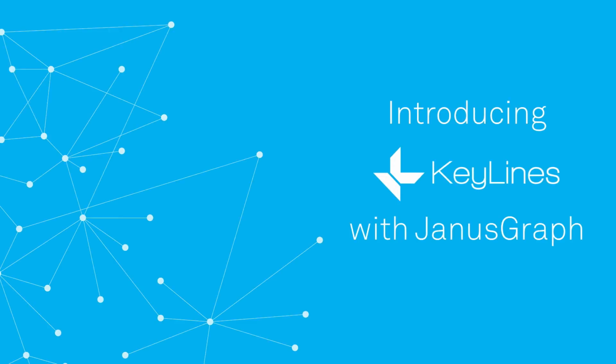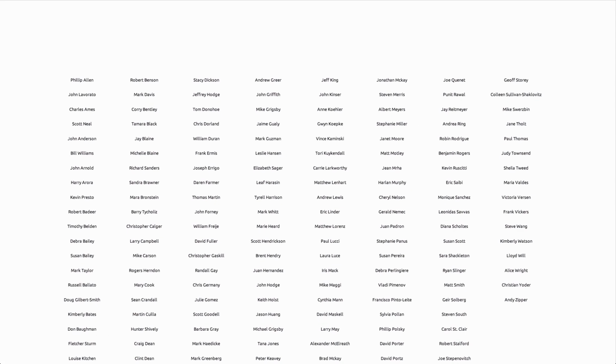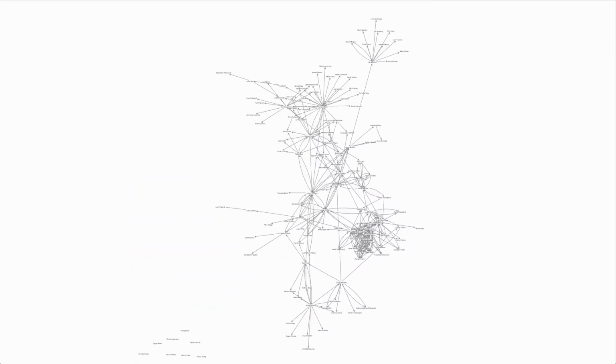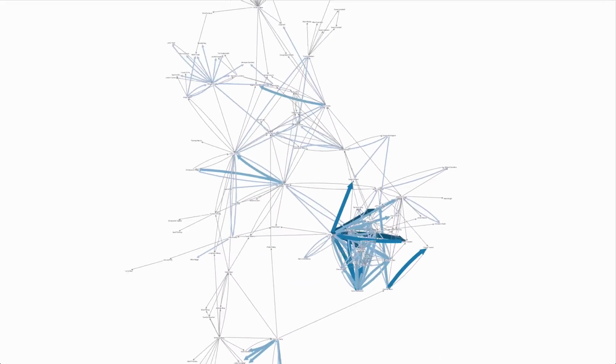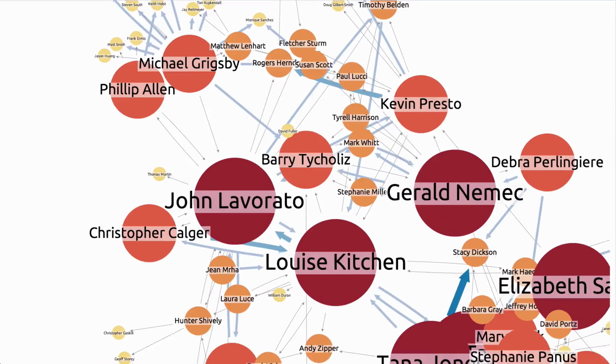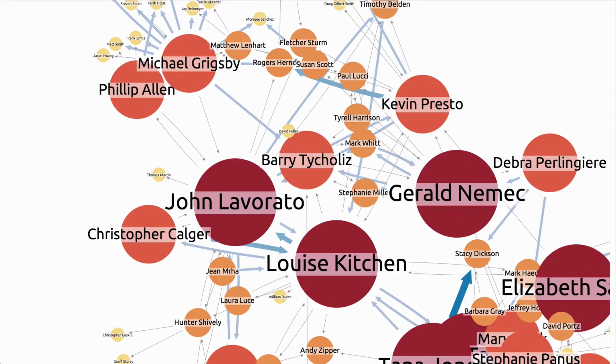To make the best decisions, you need to understand your data. To understand data, you need to interact with it. This is where KeyLines can help. KeyLines is a toolkit for building game-changing interactive visualizations that turn complex graph data into insight. These visualizations help your users explore their data, spot patterns, and communicate insight quickly.